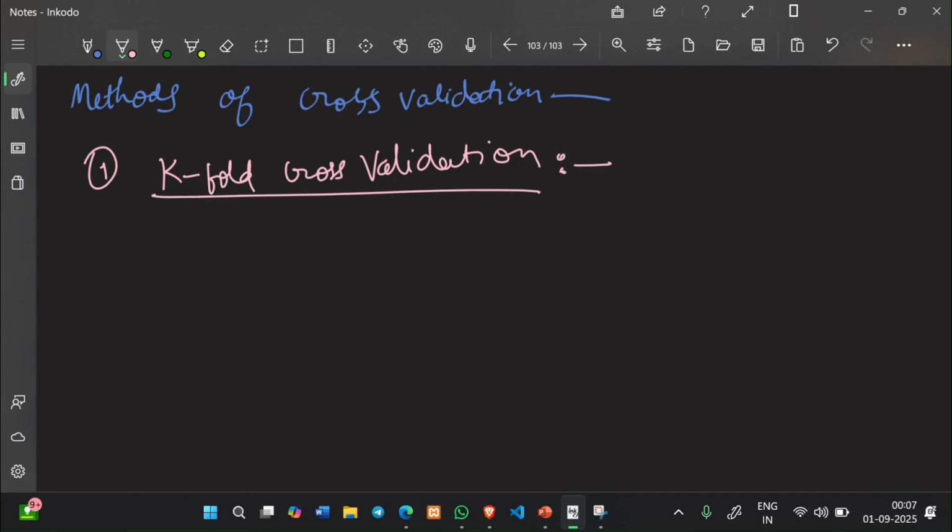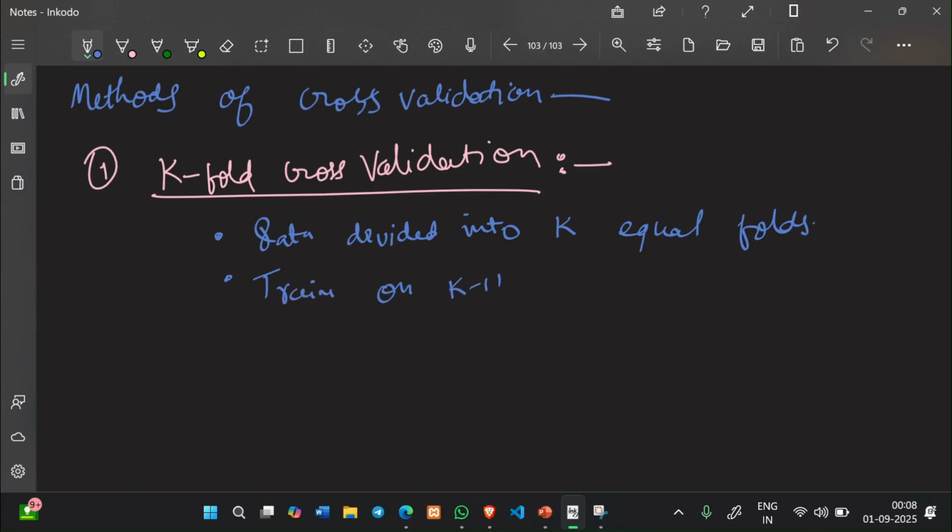In this, data is divided into k equal folds, then train on k minus 1, test on 1, and repeat k times.